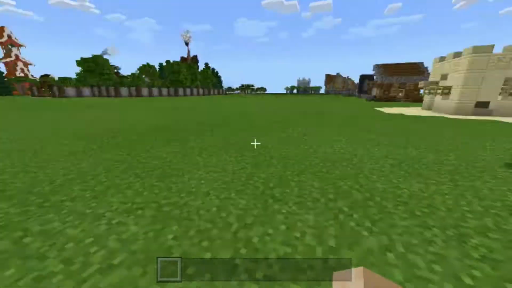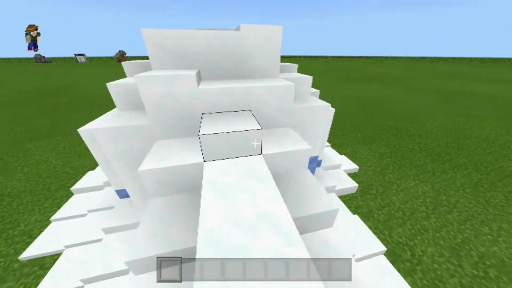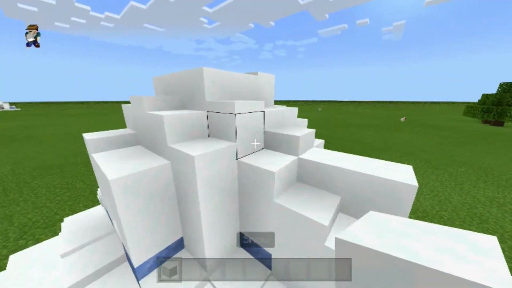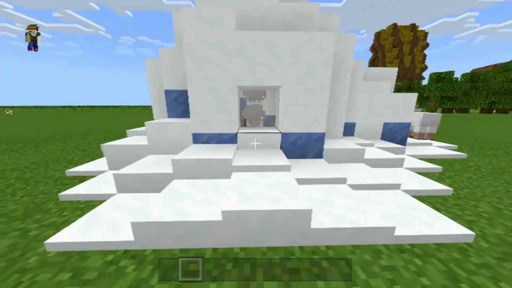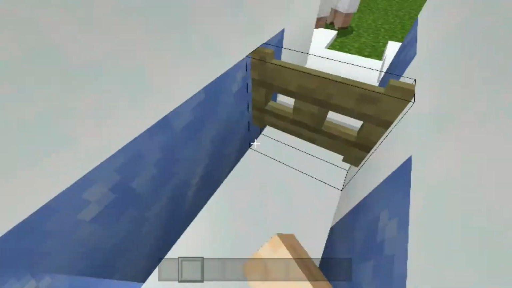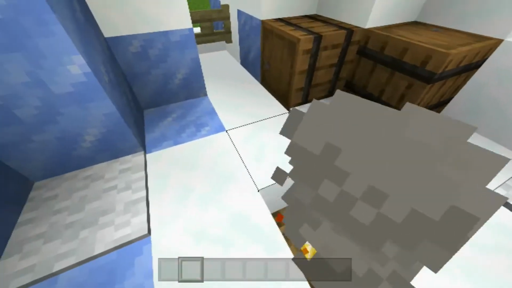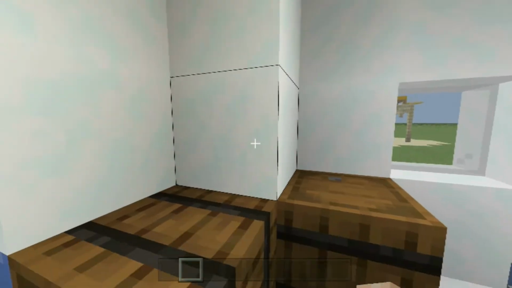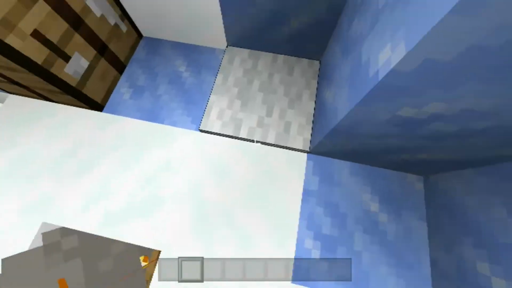For example 1, we have an igloo. As we see, it's just a simple igloo, and what we did here is we used some snow and some top snow to give it some more shape, more roundedness, make it look more like an igloo. If we go inside, as we see, it's simple, it's a nice little house. If you go buy a 5x5 house, it technically would be here, and then, actually no, it'd be right here. 1, 2, 3, 4, 5.